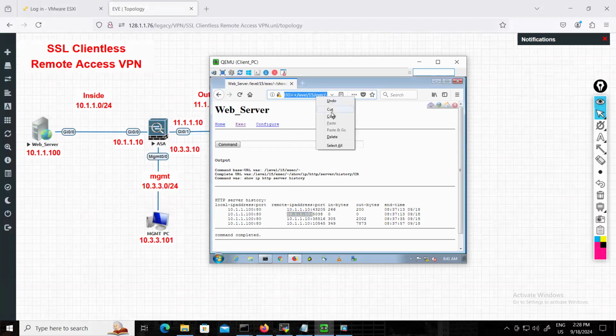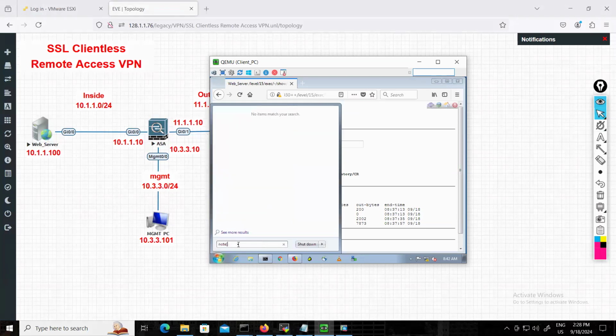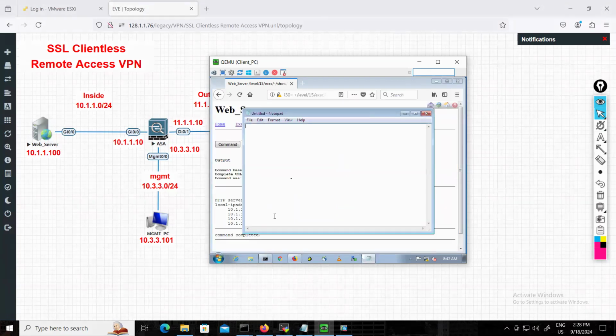Okay, and the other one is a client-based VPN, where we have to log in with our laptop using a company-provided client. Then you have to log in. This is clear?